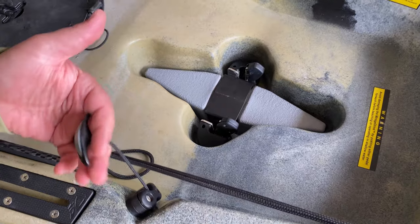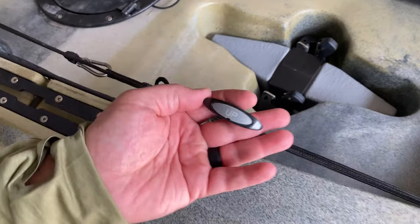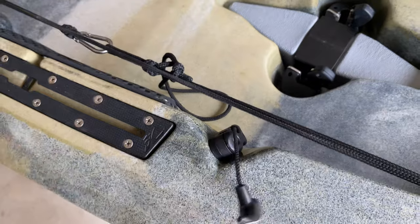Who knew? Like, what the, come on. Up, look, it even says up. Idiot.